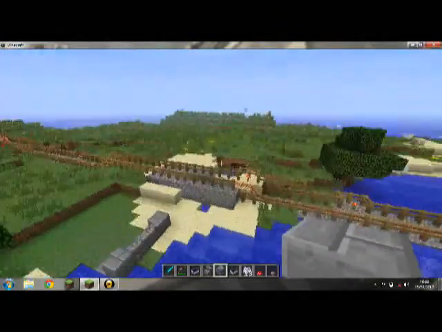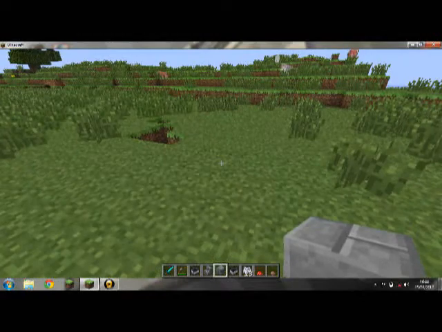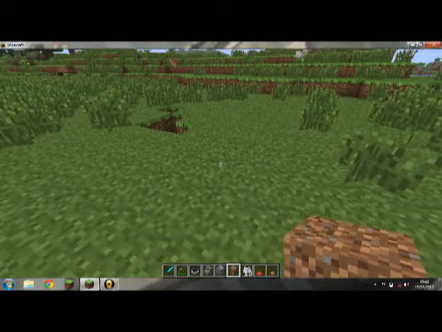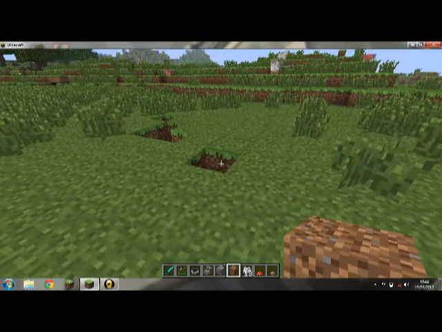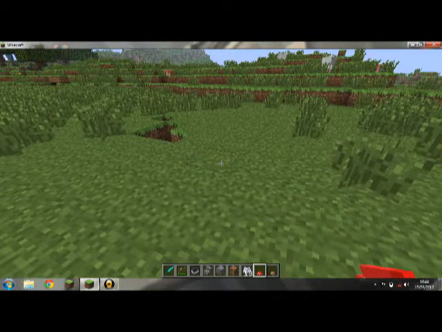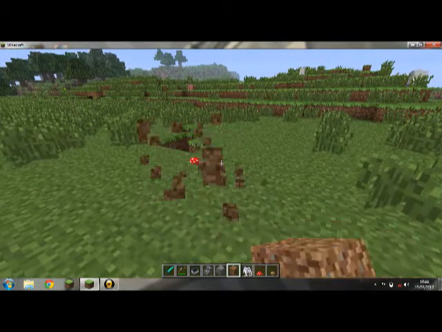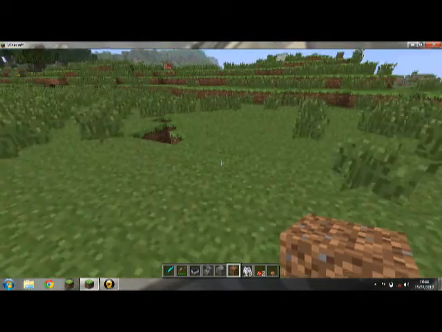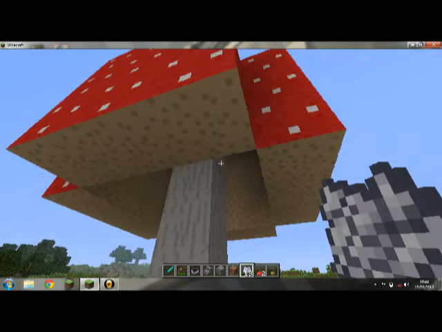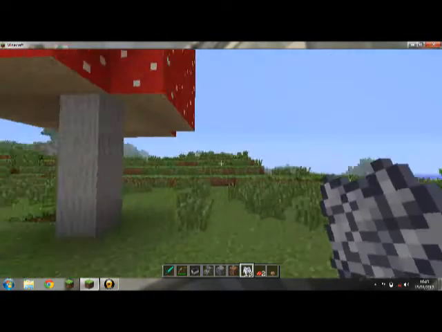And as promised in my last episode, I'm going to show you how to make the huge mushrooms, if that's what they're called. We're gonna need some dirt. We'll place some dirt. And there's two different types of mushrooms. Giant mushrooms. There's the red ones. Boom! Like that. They come in different sizes.